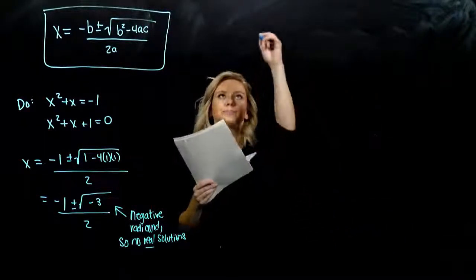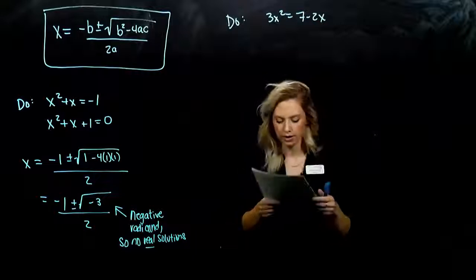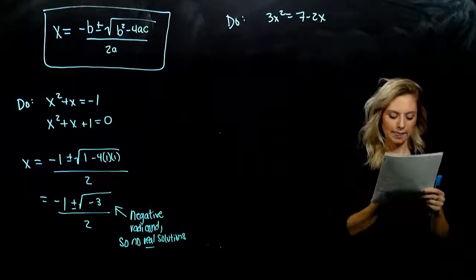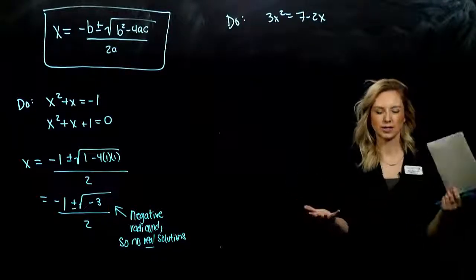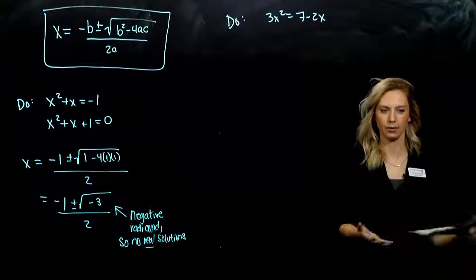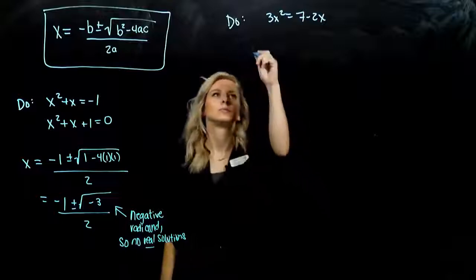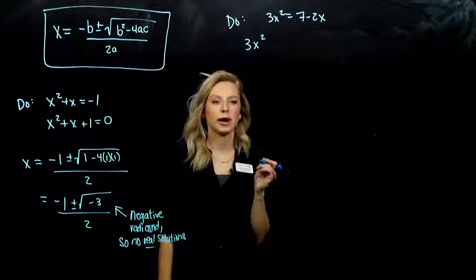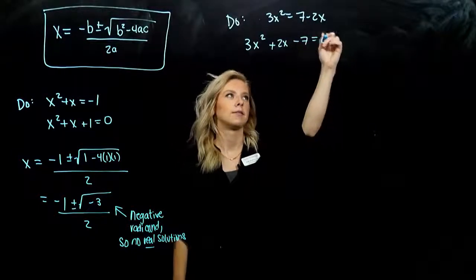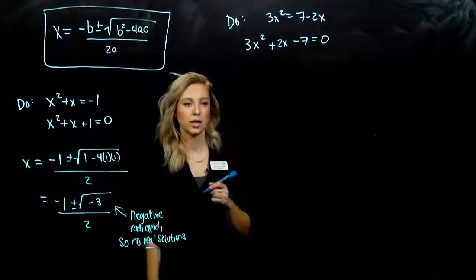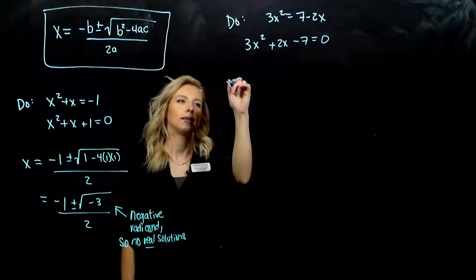So whenever we come down to a negative radicand, we can just stop right there. I know my solutions aren't going to be real. So let's look at another one. I have 3x squared equal to 7 minus 2x. And we're going to solve that using the quadratic formula, and then approximate those solutions using a calculator. Because it's hard to talk about where are those zeros actually happening if we have radicals involved. So first thing to do, we need to move it all. 3x squared is already positive, so we'll keep him. We need to add 2x to both sides. Subtract 7. So now that we have that general form, a is 3, b is 2, c is negative 7, let's plug him in.